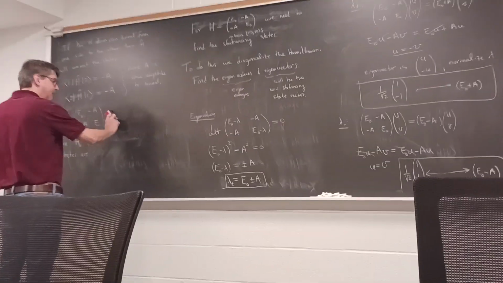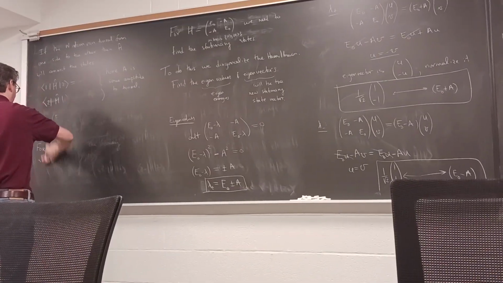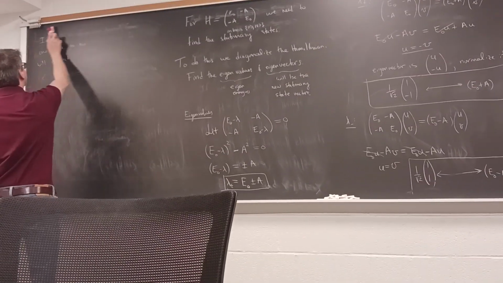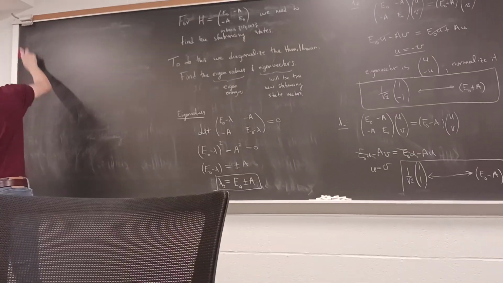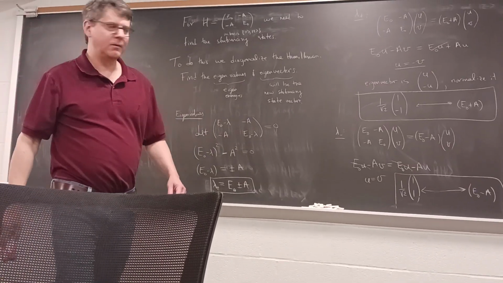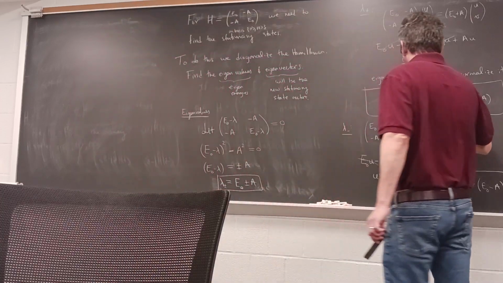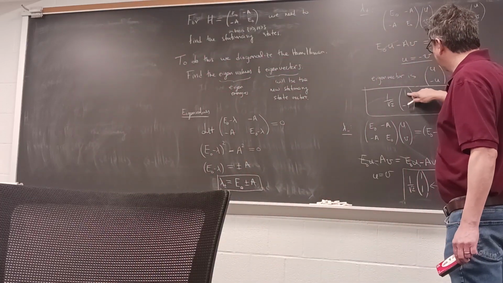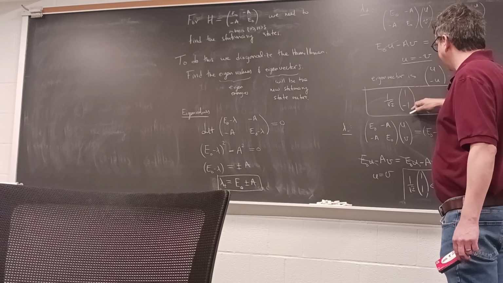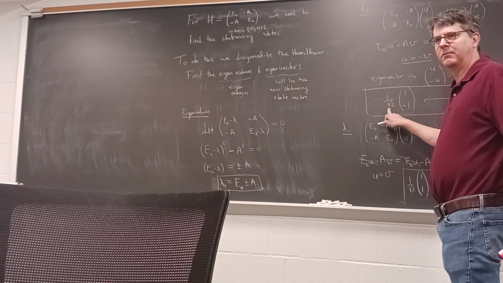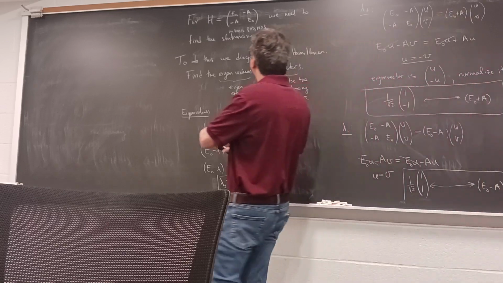Just one. How did you know that the amplitude is 1 over square root of 2? Because if I want to normalize this vector, that'll be 1 plus 1 over 2. That's right. Yeah, that makes sense.